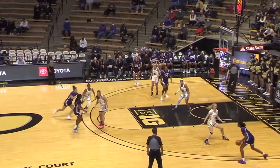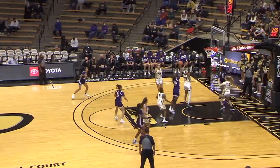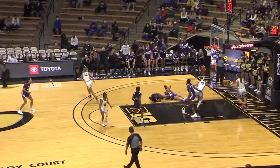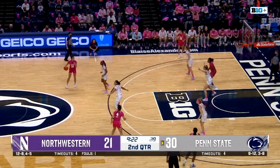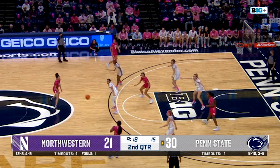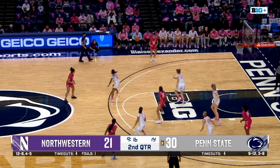Satterwhite working against Harden, throws right side. This is Courtney Shaw. Shaw drives, throws the ball through the hands of one player, goes right to Burton, and she banks it in at the shot clock buzzer. Against that Penn State 2-3 zone, seems to be working so far. Giving Coach Joe McEwen and his players a lot of fits.